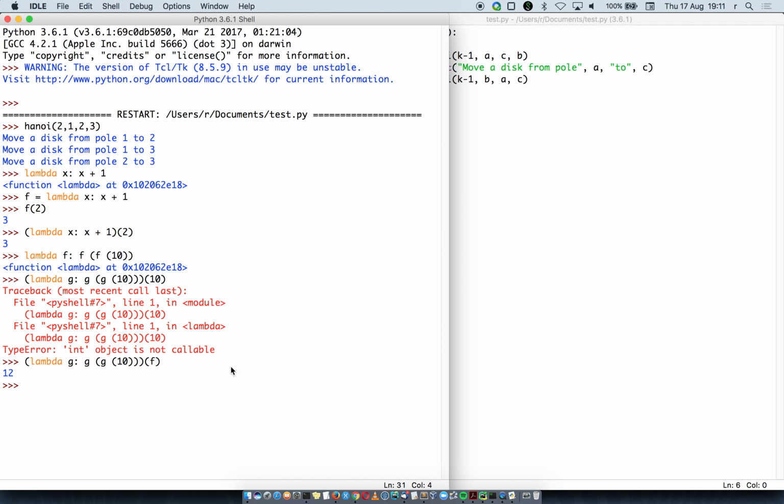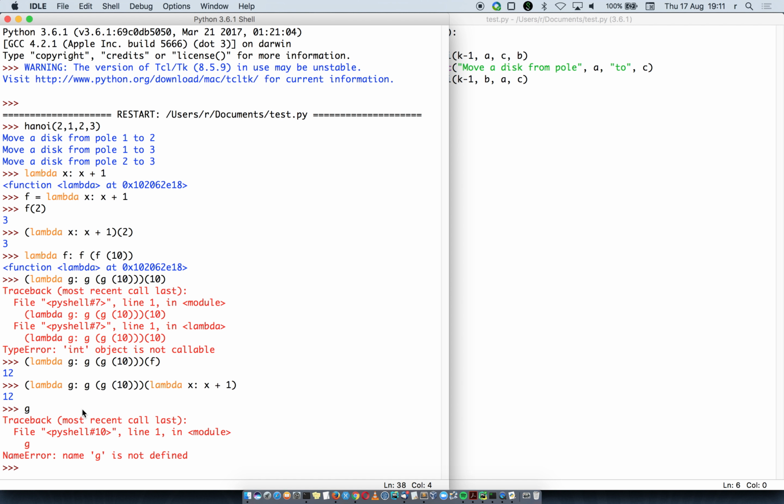But I don't have to have a function that already has a name. I can just say lambda x plus 1. If you use the G in there, would that not be easy because you're just defining G? But this G is bound. So if you add n with g instead of lambda x, there's no g, right? So if I try to evaluate g now, there's no g. G doesn't exist.